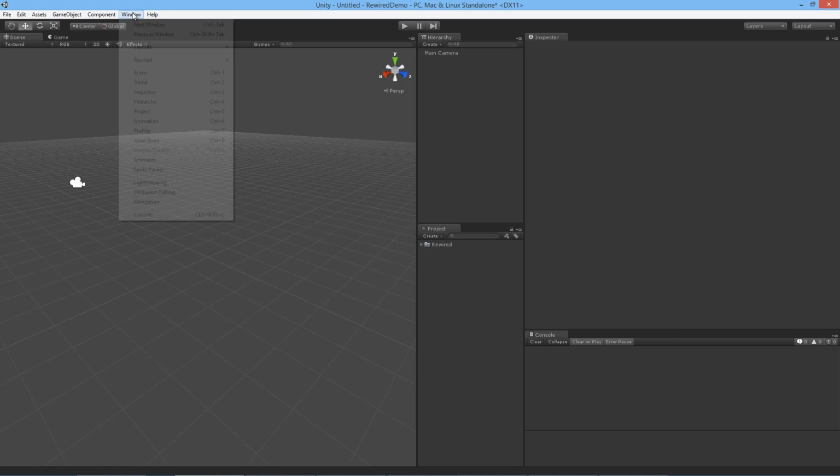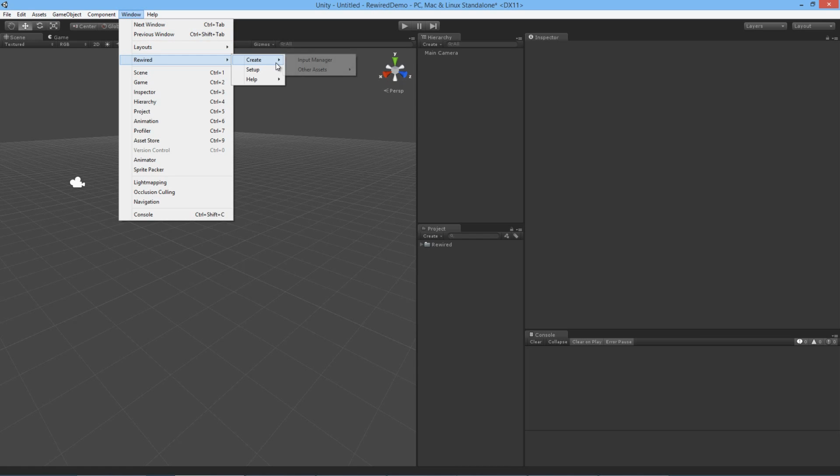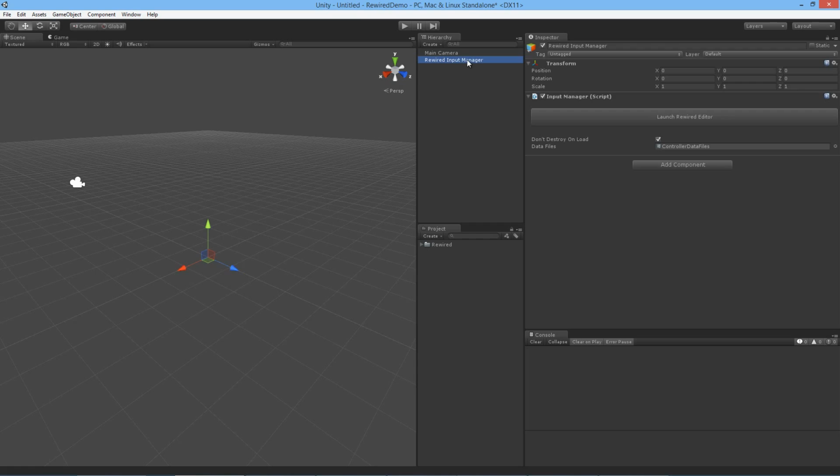The first thing we need is to have a Rewired Input Manager. The input manager contains all your input settings. You're only allowed to have one input manager in the scene, and usually you're going to have one input manager for your whole game. And that's this option here, Don't Destroy On Load, to make it easier for you to create that one input manager and have it exist throughout all your scenes as you load new levels and such.